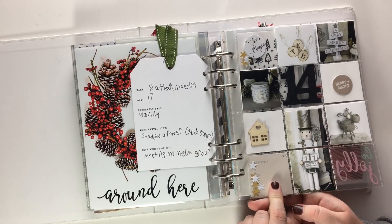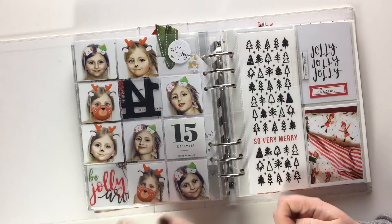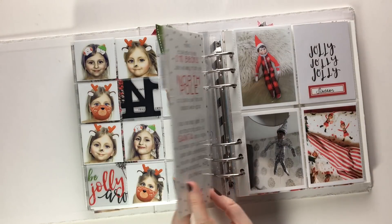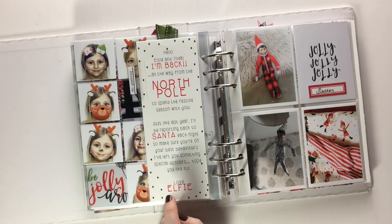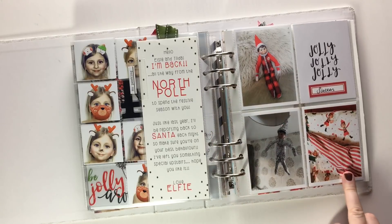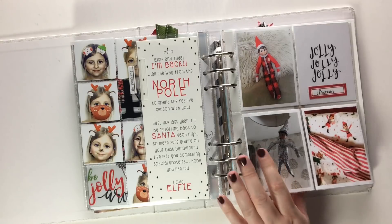The nutcracker with the sleeps-until-Christmas is actually a paint chip from the paint we've used to paint the walls in the front room since we decorated. Day fifteen was Snapchat selfies of the girls and just another three by eight from In A Creative Bubble. Day sixteen is the letter from the Elf when he arrived, picture of the Elf being an astronaut in his pajamas, and the bedding that he bought on the first day of December which the girls absolutely loved because it's got elves all over it.